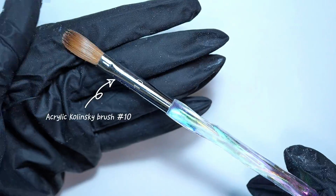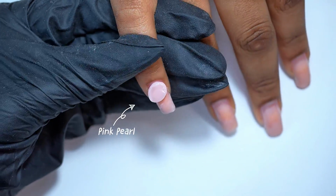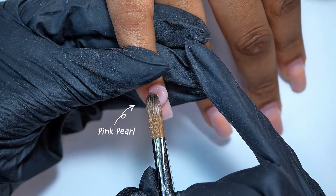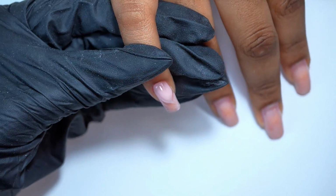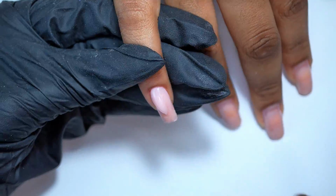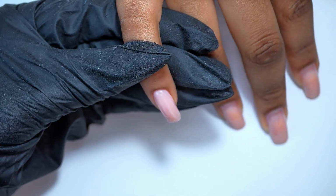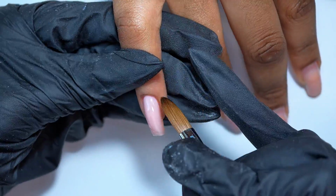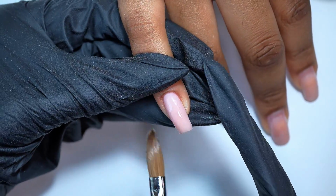So for the acrylic application, I'm using our acrylic Kolinsky brush number 10. This is actually an old design of ours. I had this old brush laying there, so now we have another design. And I'm using our Pink Pro acrylic powder and also our acrylic liquid for the application. And I'm just filling in where the nails have grown out.